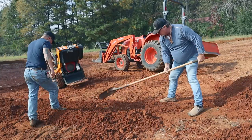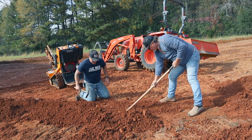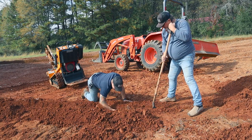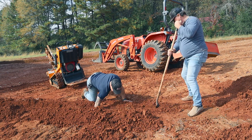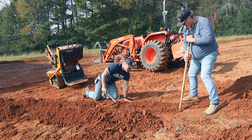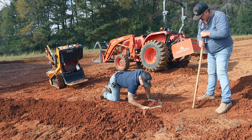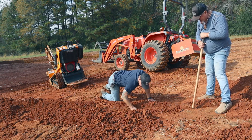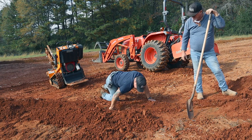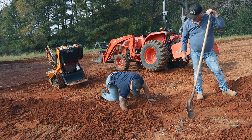Yeah, so if this was just an inch wider, it'd be easy. I just smooth it out. That's what I'm thinking, if I can just rake it all out. This right here is already a low spot, for the water, you know what I mean? So it's not like I'm ever gonna dig right here. I hate to get that trencher back in it again, because we may cause more trouble than this.